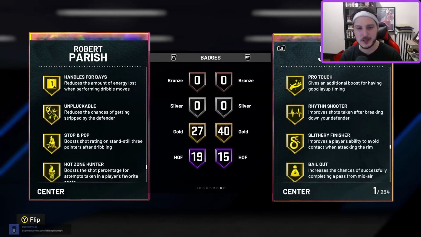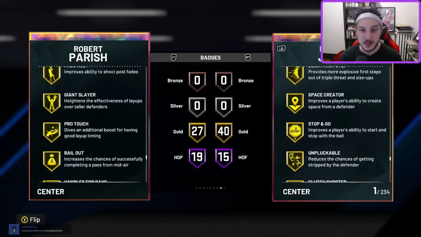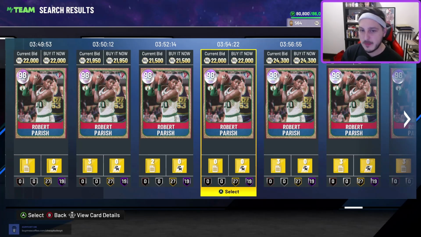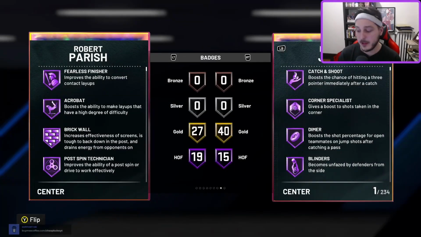You've never ran into a super sweat running Robert Parish. It has not occurred. This year, I've run into some super sweats running Robert Parish. And to be honest, there's a reason for that. He's one of the best centers that you can get for 20,000 MT. Now, the majority of players are going to play better with someone like Powell, because he's more of an overall fits a bunch of different play styles kind of guy.